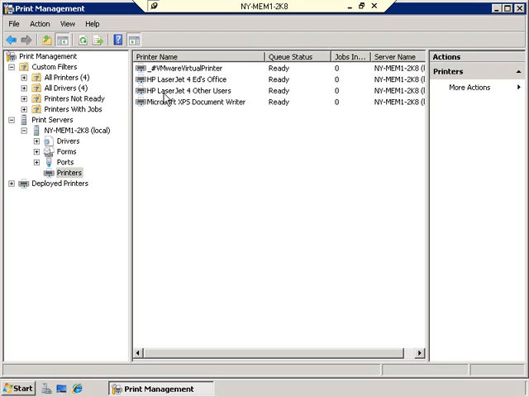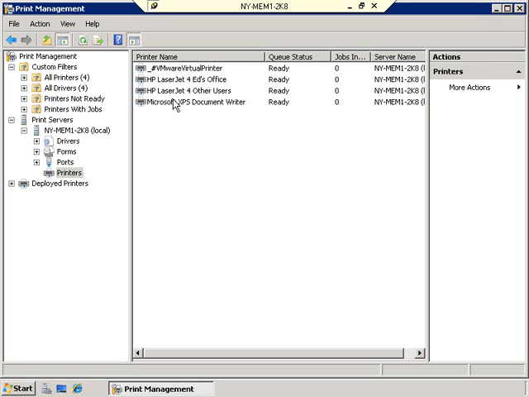So what I want to do is say, all right, I have this printer in this office, and Ed primarily uses this printer. But we do want other users to be able to have access to this printer if there's a problem and they really need to print to it. But we want Ed to have priority.